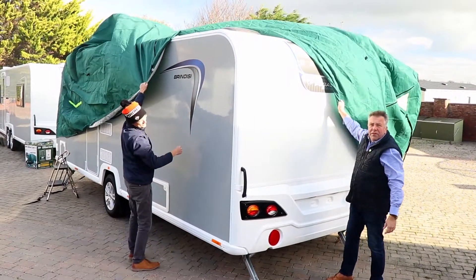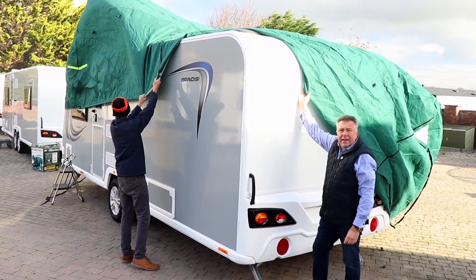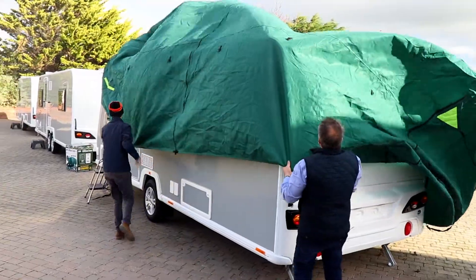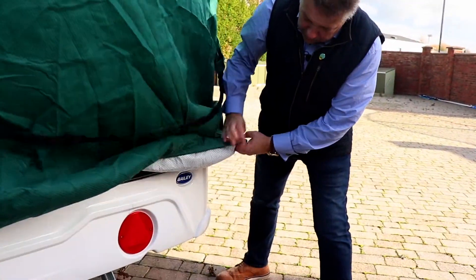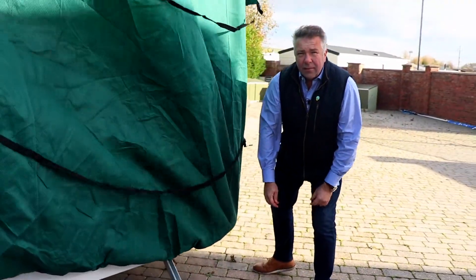Be very mindful of roof lights on the roof — you may need to climb your ladder and get the cover lifted over them. These covers all have elasticated bottoms, which is really useful because you can literally just pull it down, let it go, and it will clip straight under the bottom of the caravan.